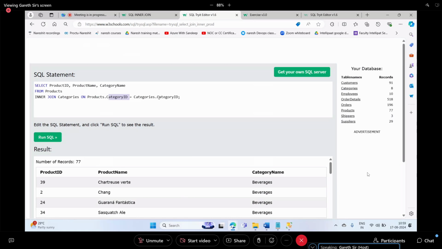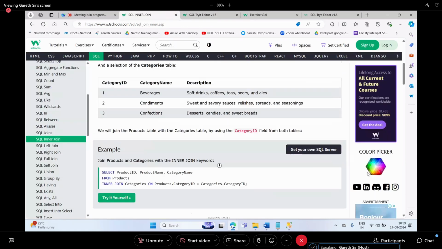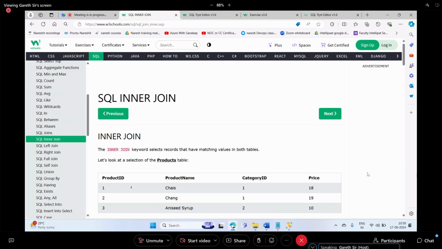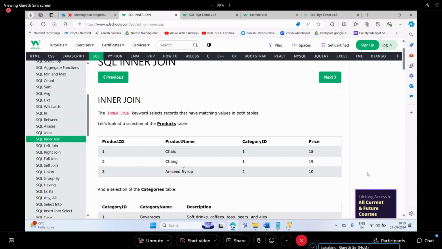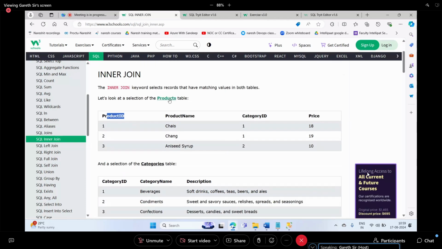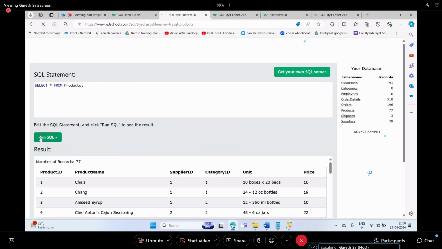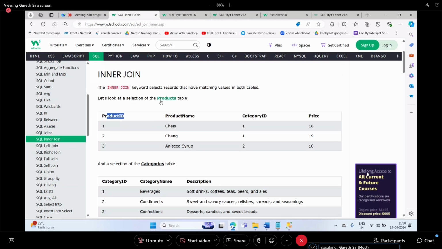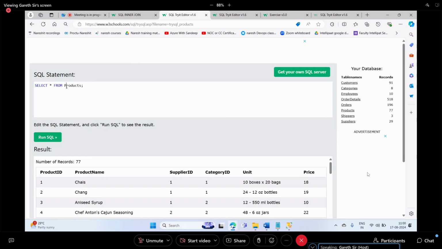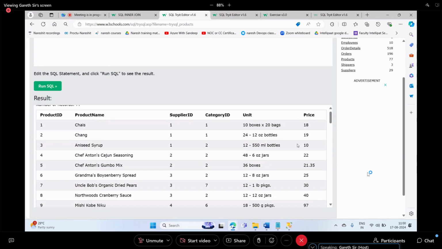When we joined on the category ID column, see, these tables are very big actually. They are not having only three records. Just for sample purposes, to show the columns present in the table, they have given three records, but the table actually has a lot of records. See how many records the product table is having. Now select star from table name and see how many records it has.